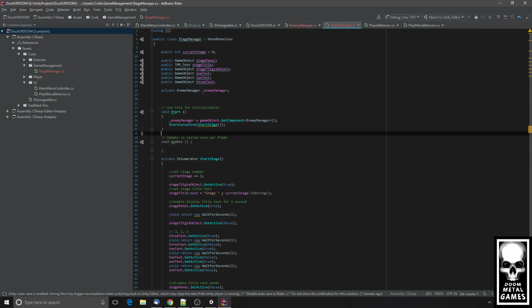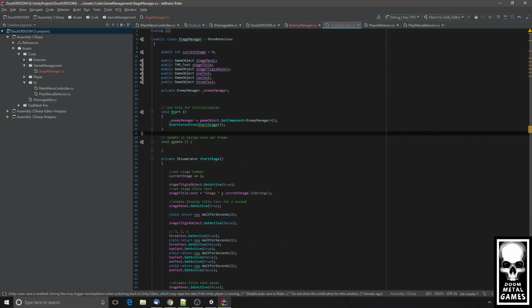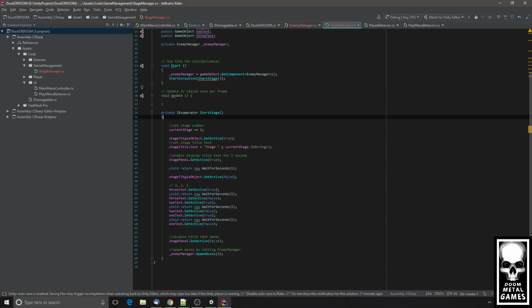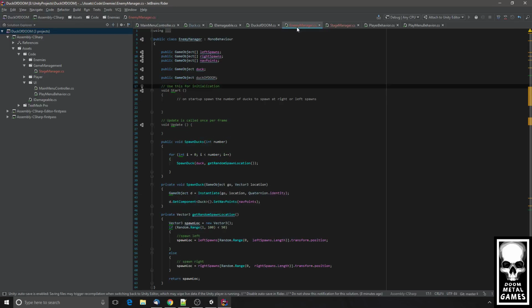The enemy manager manages the spawning of the ducks, and the stage manager manages the starting of stages, so it should also handle the end of a stage. So get separations of concerns wherever it makes sense, but there is some sense of overlap here, and it's just a design point for us.